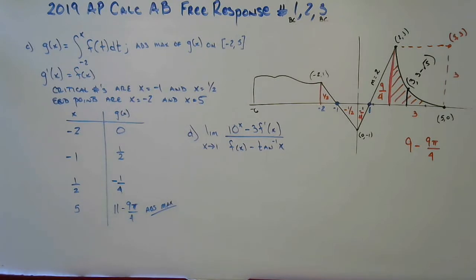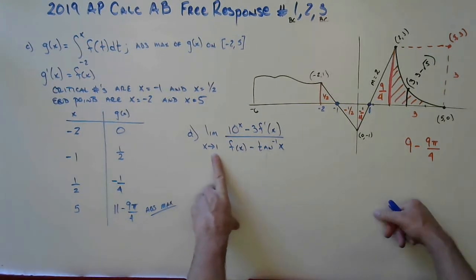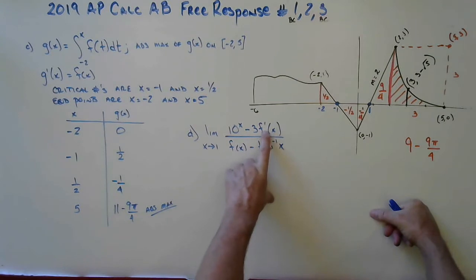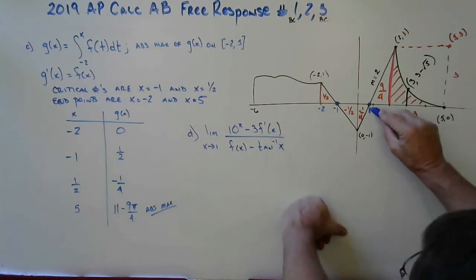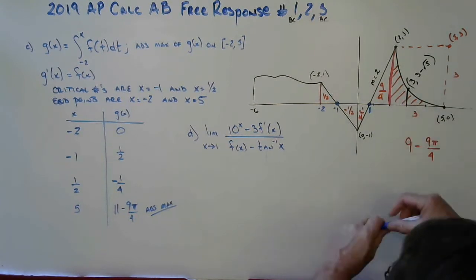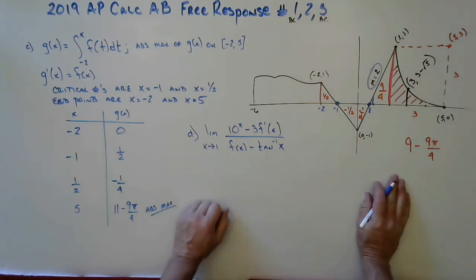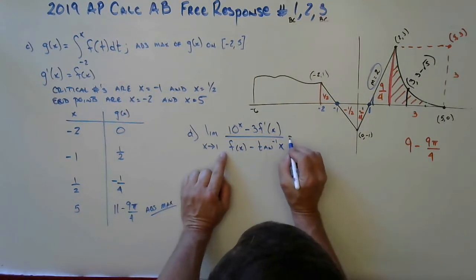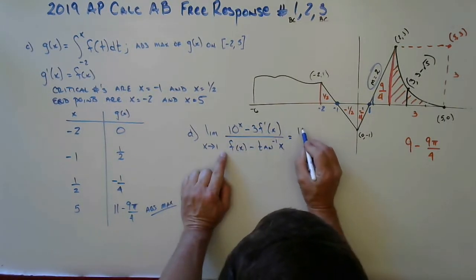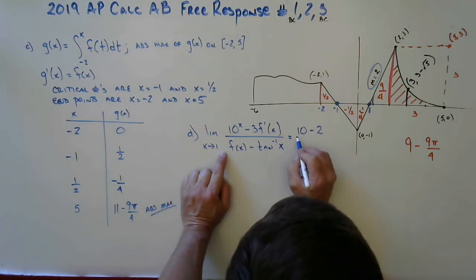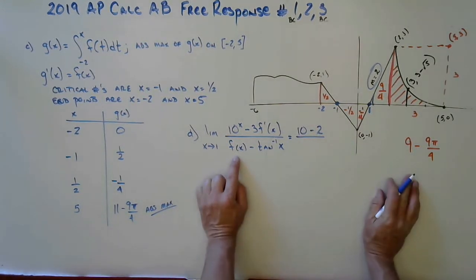All right, let's plug in 1 and see what we get. Probably going to get 0 divided by 0. Let's see what happens. We put a 1 in here, we get 10, right? Now, as x goes to 1, this is f prime of 1. F prime of 1 is right here. Here's 1. F prime of 1 is 2, right? So our numerator is going to be 10 to the first minus 2, so I was wrong, it doesn't turn out to be 0 divided by 0.